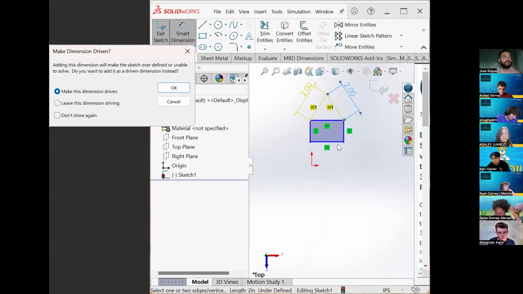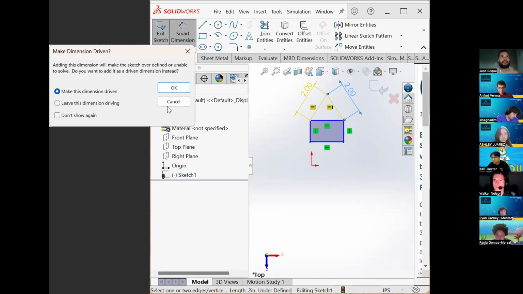Now, I want to bring to your attention the fact that it is now yellow. Unlike Onshape, it will not show me a gray line. It will show me a yellow line because it is telling me that I am at risk of over-defining my sketch. And I don't want that. I just want my sketch to be fully defined. It showed me this yellow relation because this dimension that I tried to recently do is already accounted for. So therefore, I don't need to put the numerical dimension because I already said that they're going to be equal. Therefore, whatever dimension I put to the original one, I do not need to apply it to the next one. Does that make sense?